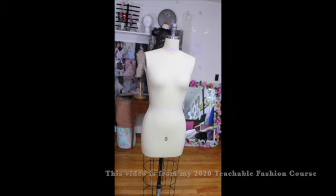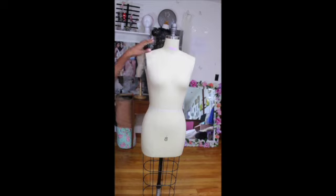Now, before we can get started with our pattern making, we first want to make sure we get a series of measurements. I'm going to be using this dress form, size 8, to get my measurements in order for me to create a pattern. So there's certain measurements that we need to get in order to create a base for some of the measurements we're going to use to create our pattern.